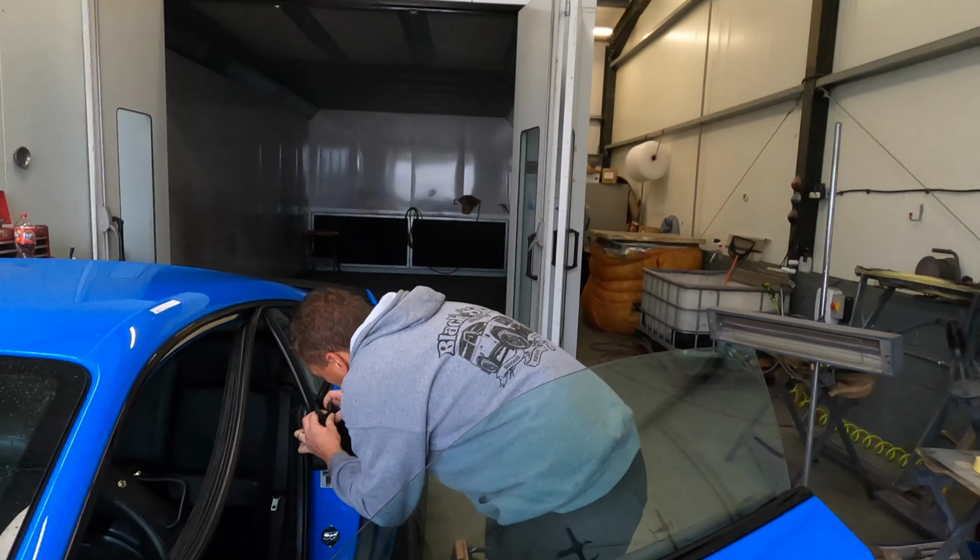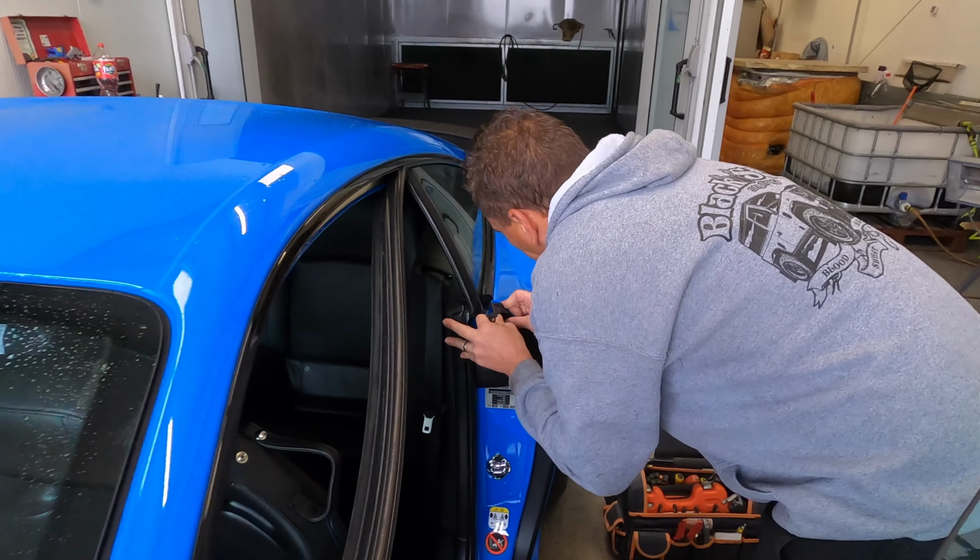Right, so we're now about to strip some of the bits off the Jaguar. We'll see how Adam's doing. He's just starting up. Oh, he hasn't got very far yet.